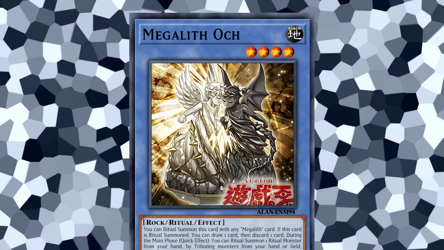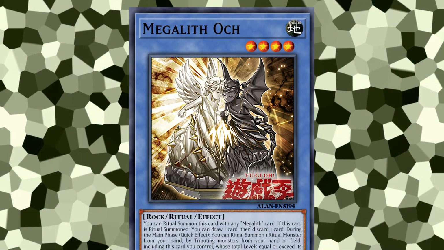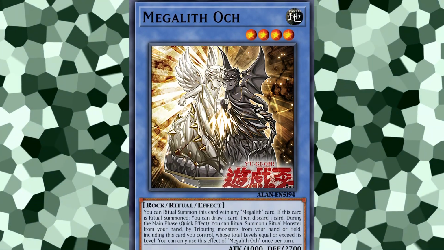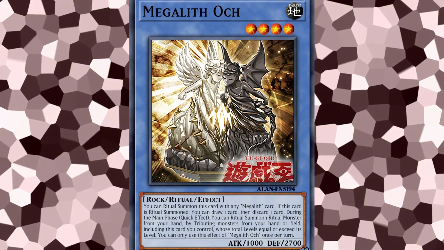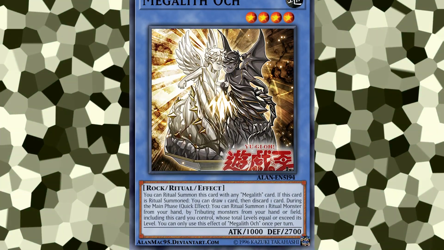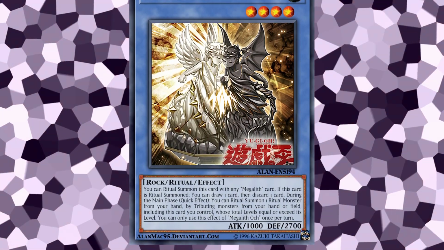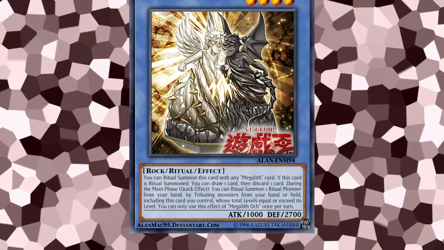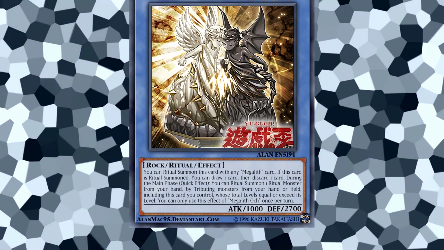Next, we have my favorite card of this set, Megalith Auk. Auk is my favorite for a few reasons. I love the artwork, and its effect is if it's ritual summoned, you can draw 1 card and then discard 1 card. That's not the best effect. It's a good effect. Nothing wrong with it, but this part is particularly good.